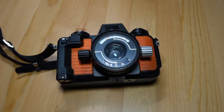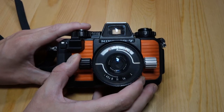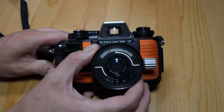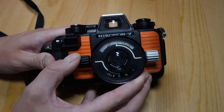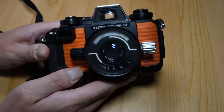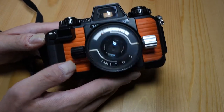I'm back once again with another Nikon rangefinder, but this one is pretty different from the others I've looked at. Most of the ones I've covered were Nikon rangefinders from the 1950s. This is a Nikonos V — or five in Roman numerals — and it's the second to last Nikonos camera. The Nikonos were made by Nikon but specifically designed for underwater use, predominantly by divers but also people into water sports.